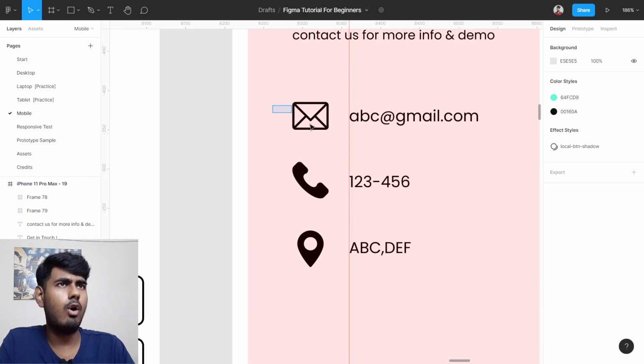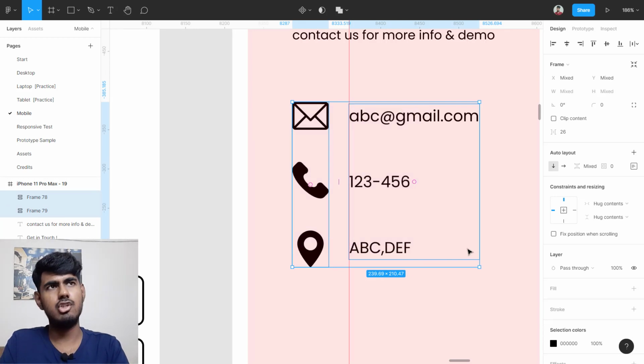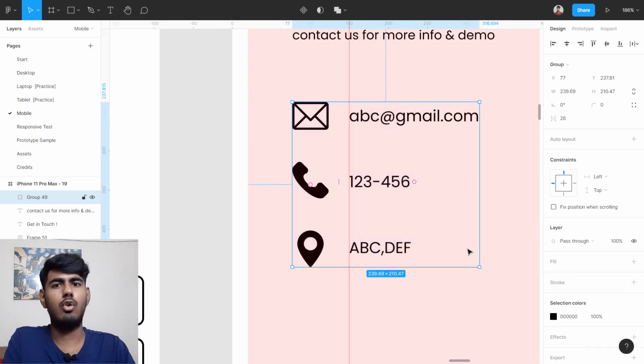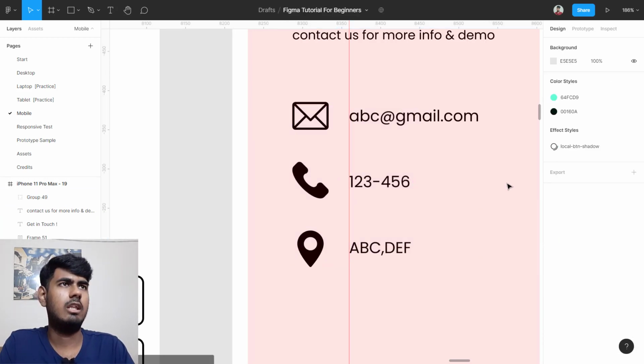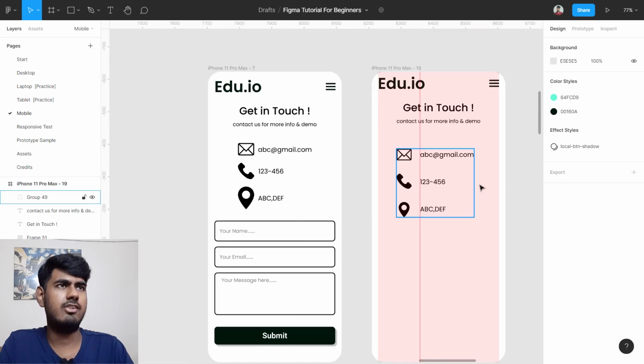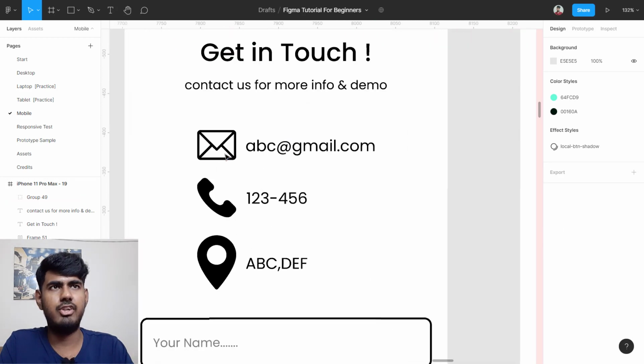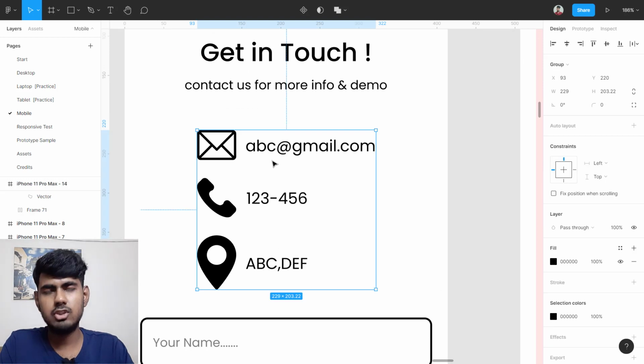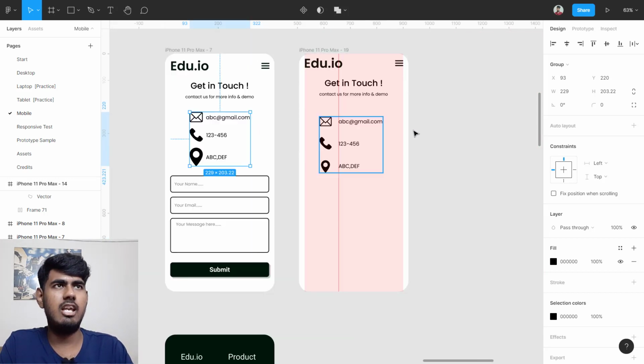Now we're gonna select all of them together like this, and then Ctrl+G on your keyboard to group them and lock the position. Alright, there we go. Look at that. It looks very nice. Now click this original document over here like this. Alright, and then Alt on your keyboard, put your mouse over here like this. How much is the gap between our address and this text? 46. Let's duplicate the same as well.